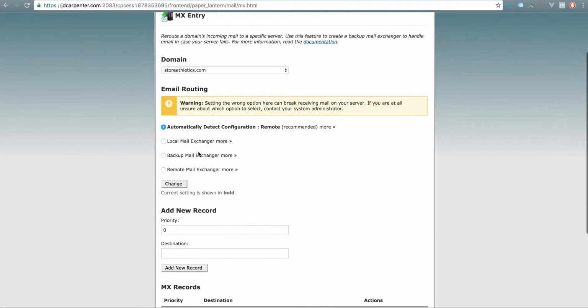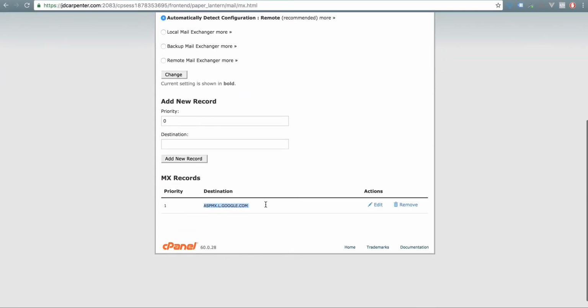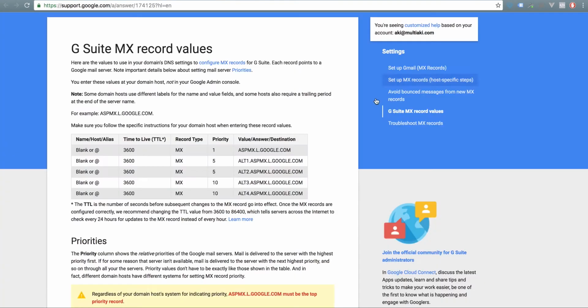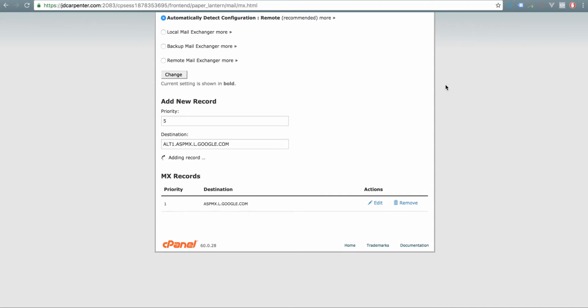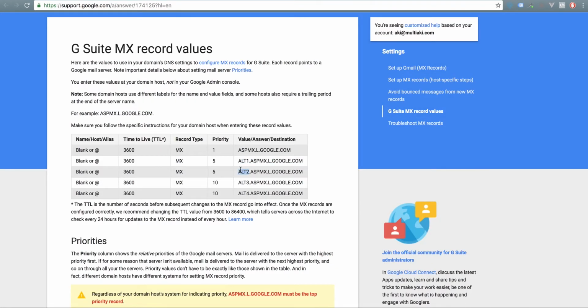I see that the first one I did priority 1, so I need to get the next priority. It would be 5, so I copy this and then put priority 5, and the destination would be the next one.